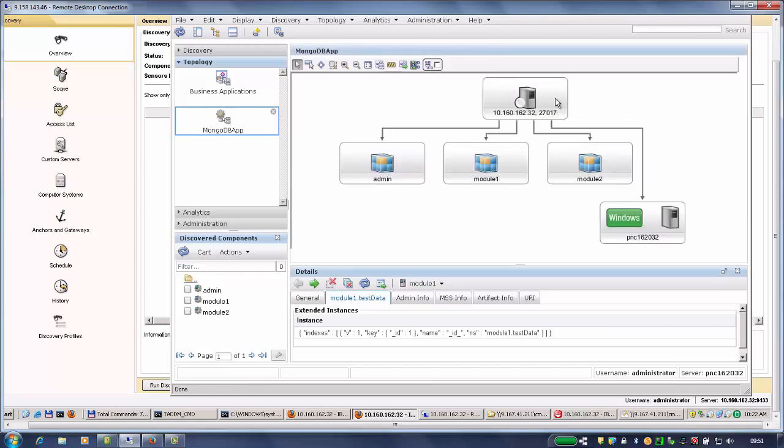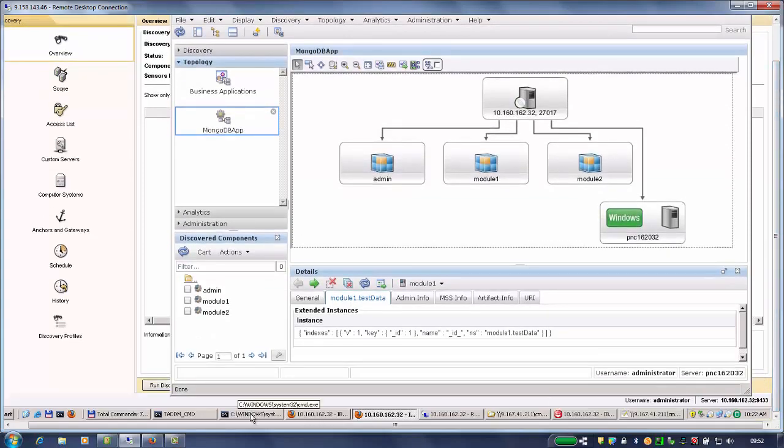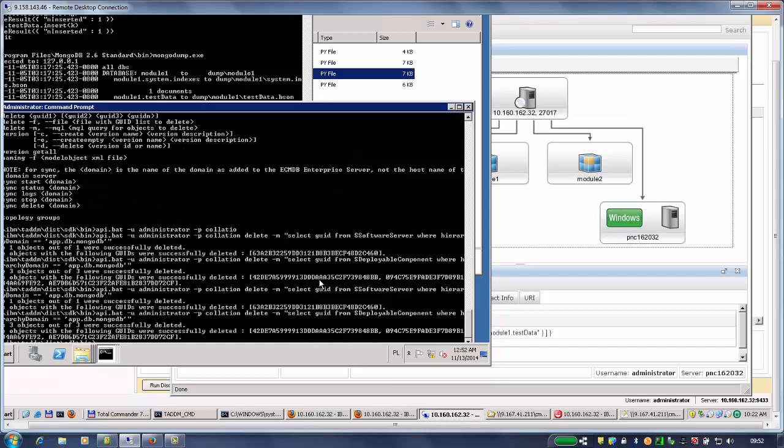A couple of seconds, and here it is. Our MongoDB server, 3 databases deployed on it, and a computer system which hosts our server. If you want to query objects via the API, everything works as it did.